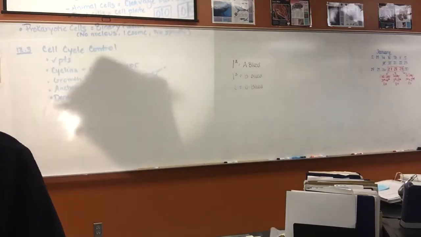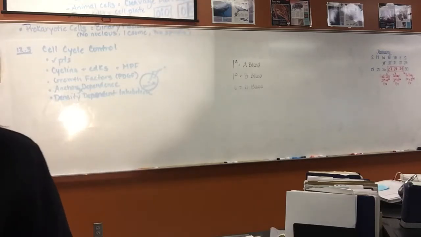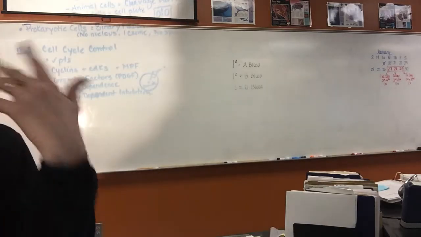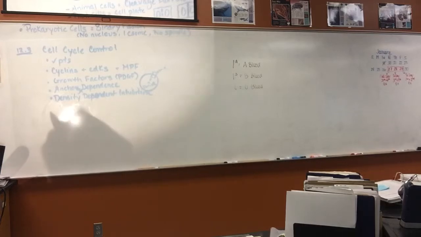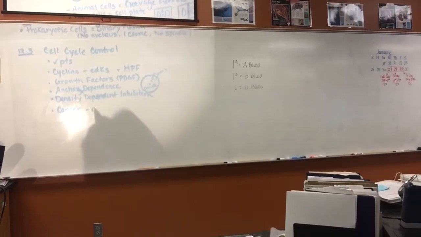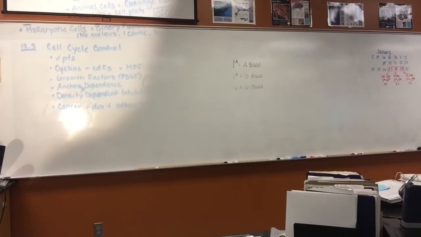And so normal cells adhere to these different things, and that's what triggers either a cell to divide or not to divide, so it controls that. And then the last thing we talked about with chapter 12 are cells that don't really adhere to these things, and those are cancer cells. So we related this to cancer. Cancer cells don't adhere to some or all of the above.